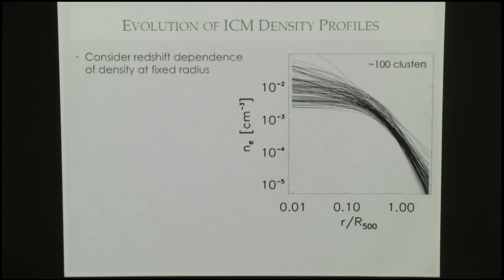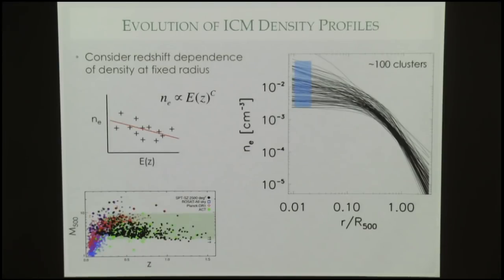So these are the density of the intracluster medium, the density of the hot plasma on scales of the virial radius. So 1 is R500, or roughly a megaparsec for people that don't work on clusters. And then this is the density. So this is the electron density of the gas as a function of scaled radius. And these are 100 clusters spanning redshift 0.2 to 1.85, all of very similar mass.